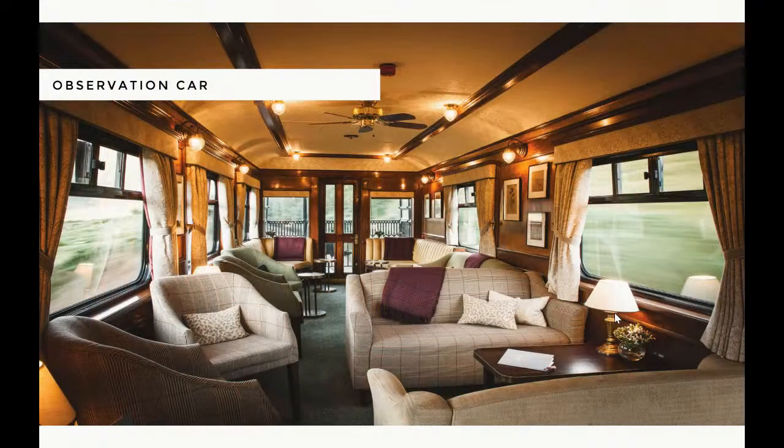This is the observation car though. Yeah, and again, this is where a lot of the day people are going to be in the observation car, and besides the viewing, because I think that's what's amazing. It's only 40 people. It's super exclusive. You have this beautiful observation car, but people are just transfixed with the views. But besides the views, tell us a little bit about the daily life on the train as well, because I believe there are different experiences while you're on the train, going from place to place as well.